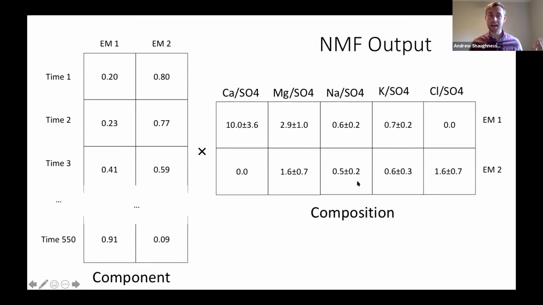Great, so let's look at an actual output from Shale Hills. These are the 2 matrices that get output from the model. We have the component matrix, with each column being the mixing proportion, and each row in this composition matrix describing the chemistry of each of these end members. And I've put in some of the standard errors after the 20,000 decompositions, just to show you some of the range that we can get from the errors.